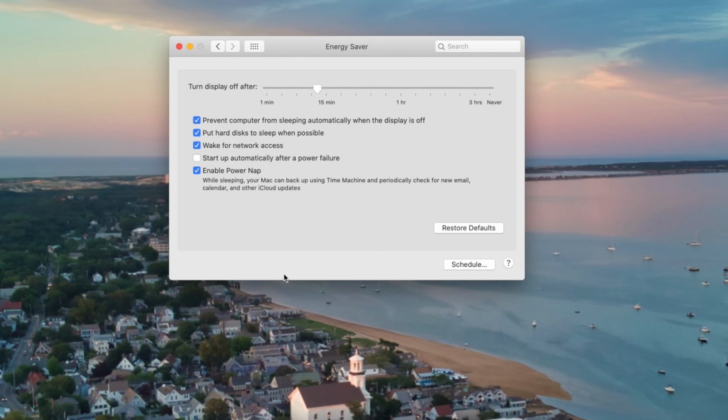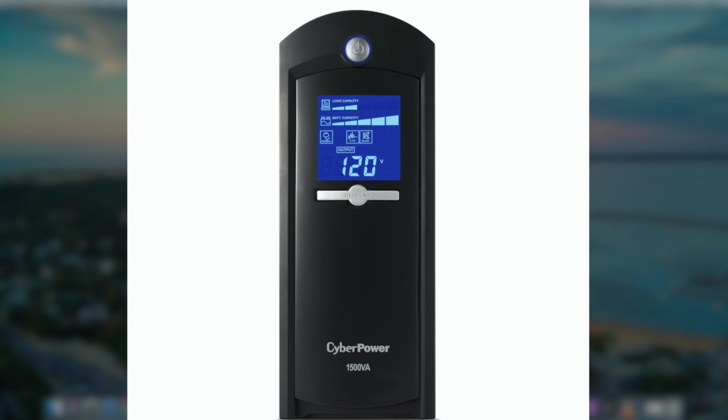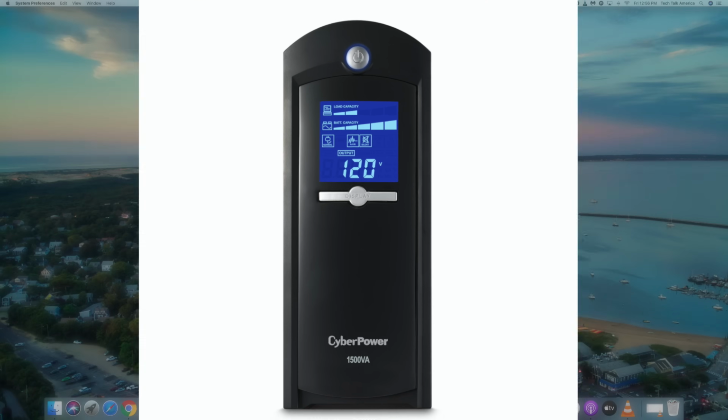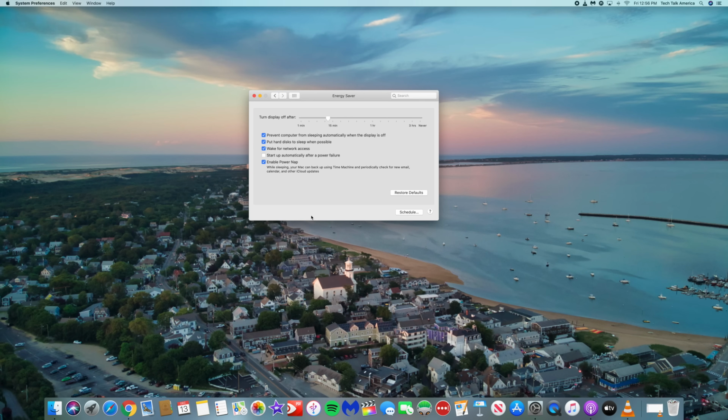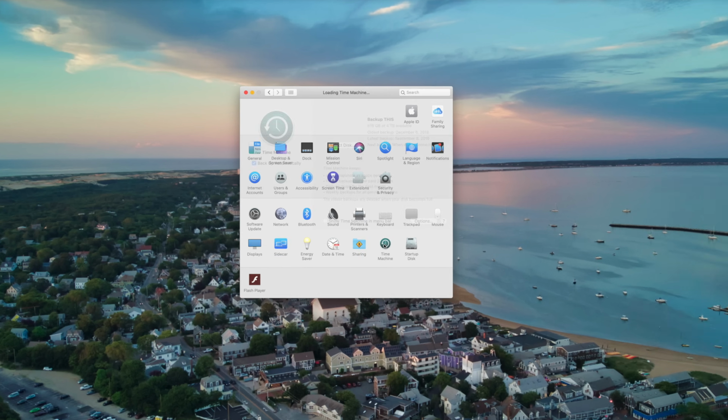One quick side note, if you have a desktop as opposed to a laptop, one little accessory that I do highly recommend is to have some sort of a battery backup, especially if you live in a part of the world where you get a lot of brownouts or blackouts during certain times of the year. You don't really need anything too crazy. This device is not meant to be used like a generator. It's really just so that if the power does go out, you have an adequate amount of time to properly shut down your computer.